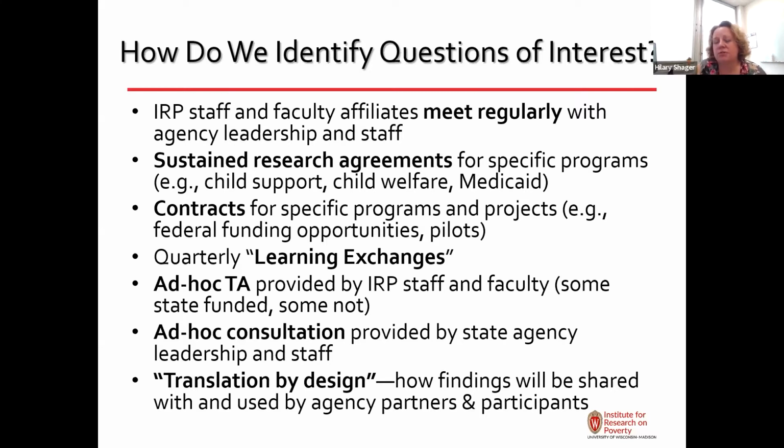We have some sustained research agreements around certain areas, Medicaid, child support, child welfare, that are ongoing, and provide both some financial support and also a mechanism for doing ongoing research. We work with our partners on contracts for specific programs, so often for federal funding opportunities or evaluating pilots. We have quarterly learning exchanges, which I think Christina will talk a little bit more about, but that's making sure that we're sharing findings and learning from agencies about what we're seeing in the data.